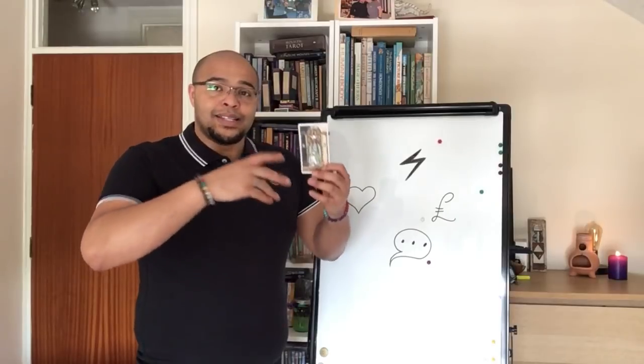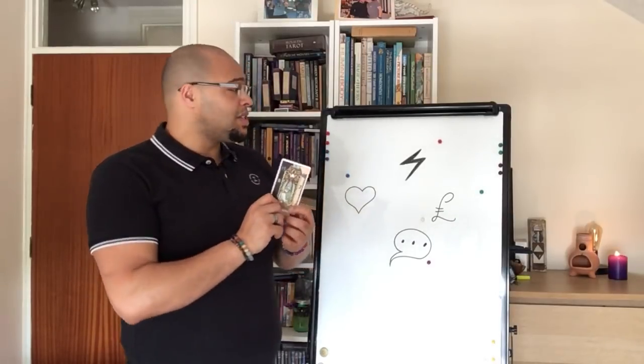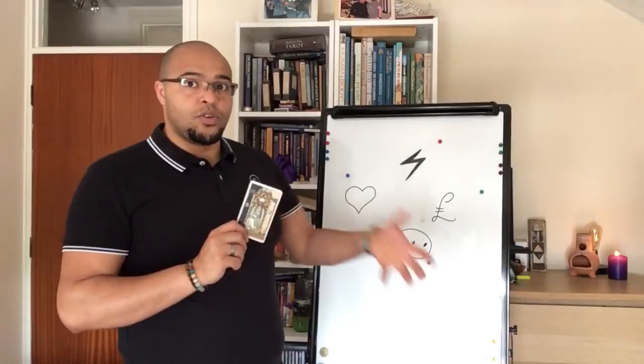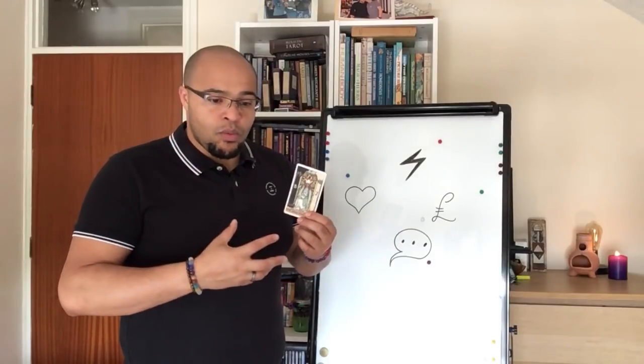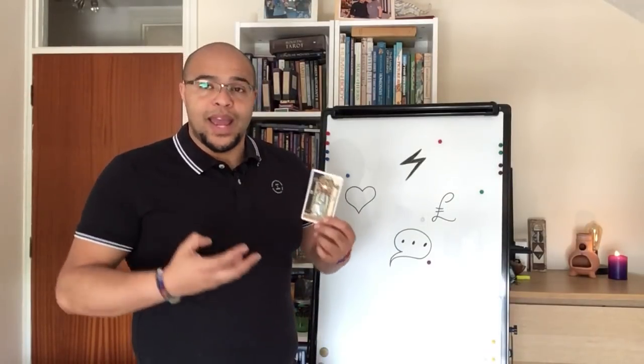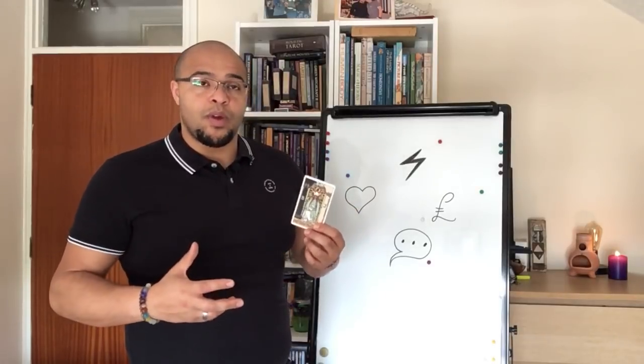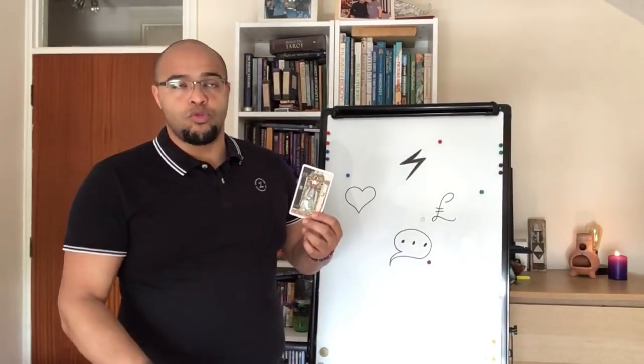And she represents the aspects of us and the abilities within us that are intangible. Cancer has very strong links to the moon, as does the High Priestess. She is the embodiment actually of the moon. And this card represents the intangible stuff in the world, which is interesting because this falls in your actions and your interactions in the world at large. So you've got a water card in the fire sector. When you heat water, you get steam. Steam is actually incredibly powerful if you can channel it towards something.